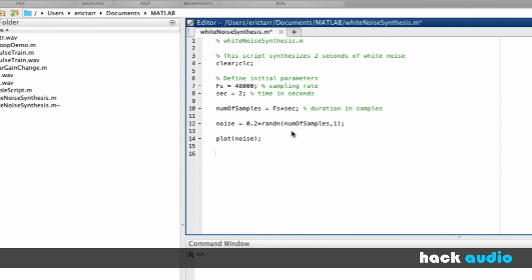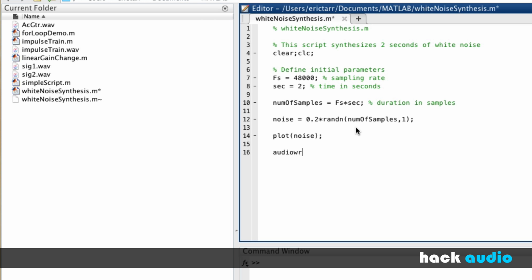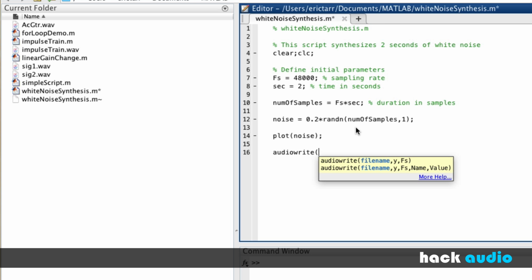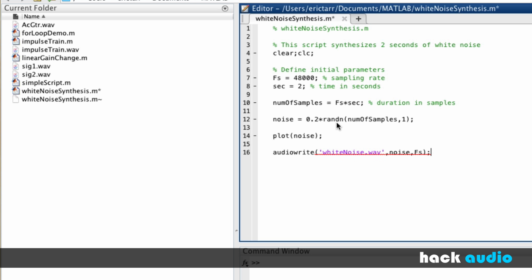The last thing I'll do is use audiowrite. We're going to use the file name white noise.wav. Then we'll put in our noise and our sampling rate. So we generate the random numbers, scale them down to a size that's going to fit between -1 and 1, then plot it to double check and write it out to a file.